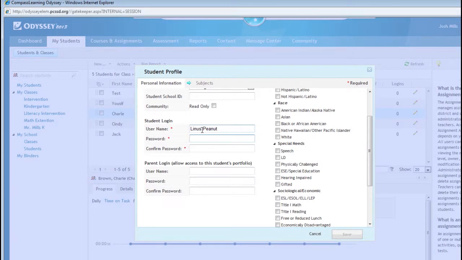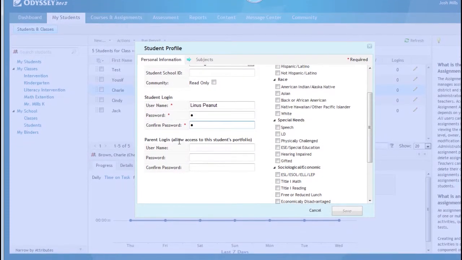Now what you can do is you can create the normal username and password, whatever they use to log into the computer. That's a great way for your younger students to help them remember. It's the same password, and same with your older students. They just know it's the same username and password. You're not having to help them remember a different one all the time.